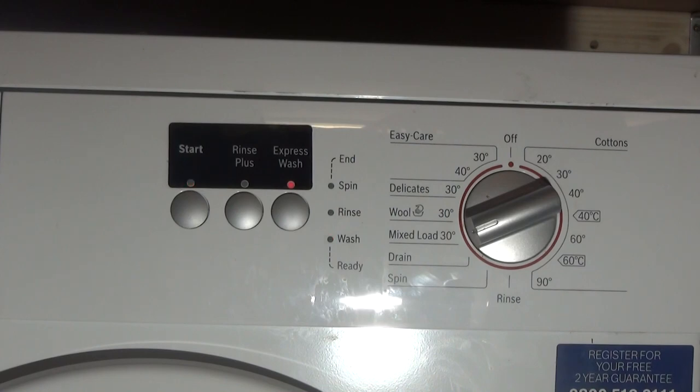Like I said though, there's also, if you notice, no separate quick wash programs like a super quick 15 minute program. That's because they want you to buy the upper model. But even so, a mixed load at 30 degrees with Express Wash is around 3/4 of an hour. So why would you? And then the cotton or easy care cycles are down to an hour with that Express Wash.